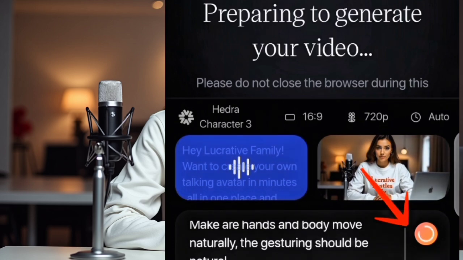So as you can see, our avatar is already generating, and it's going to take a few minutes. But if you're on the pro version, it's really pretty fast. Because we are on the free version, it's going to take a couple of minutes. And one thing I love about this tool is this: even though you are using the free version, your videos do not come with a watermark. It's actually watermark free. So that is one of the reasons I really love this tool.